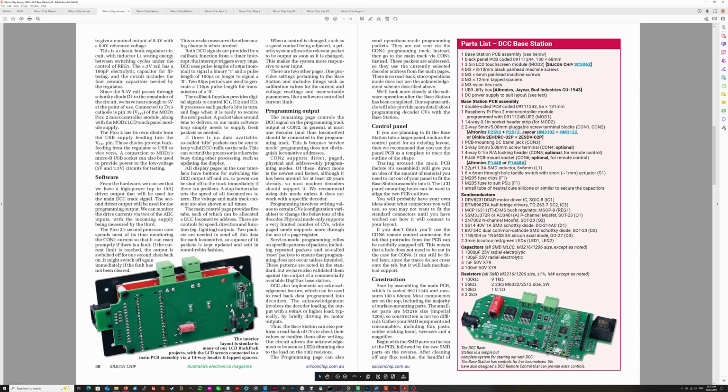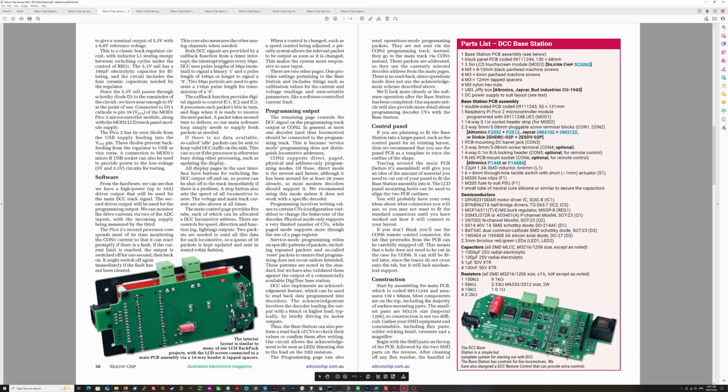So here's the base station assembly from the back. You can see there's the main board here with the screen in front. It's relatively straightforward. There are a fair few components there, but a lot of the complexity is hidden in the Raspberry Pi, which comes pre-assembled. You can see the motor drivers here.